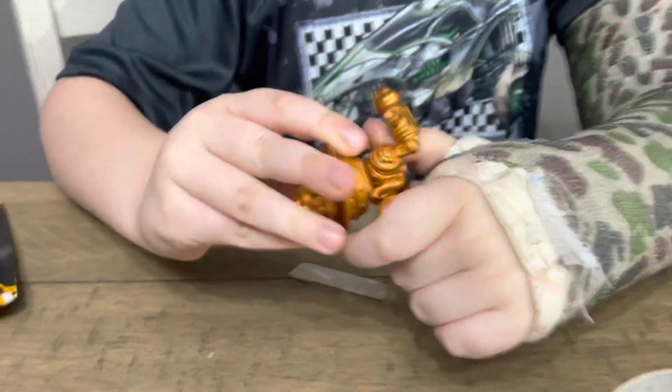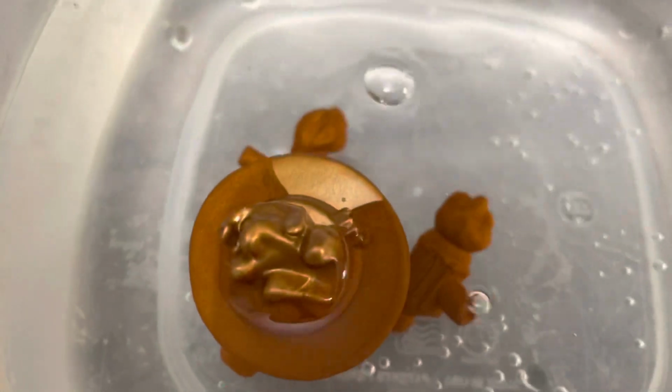Oh, so it's like a rust on the outside, and the water takes it off? I got some really warm water. Oh, so you gotta get warm water. See, look. It melts off like a waterfall. That is really cool. We got this one.